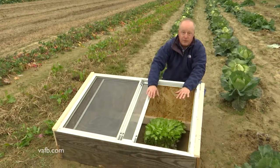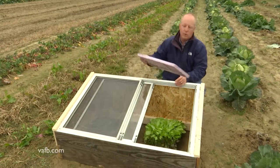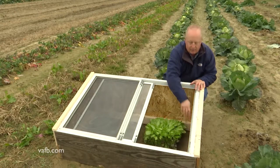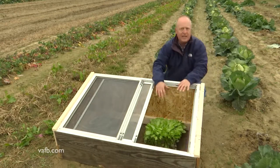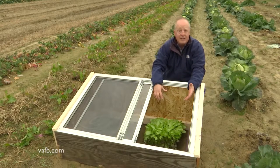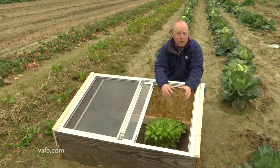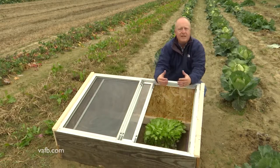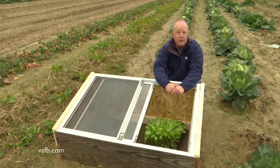One of the ways you can keep this warm, other than just closing and opening the vents, is to add insulation board — something like this that you could put in here, line the box with it, and maybe even a little bit into the ground to keep it a little warm. Another way is with a milk jug — paint it black, put water in it, and put a few of these in here. As they absorb heat during the day, they'll release that heat during the night and keep it a little warmer in there.